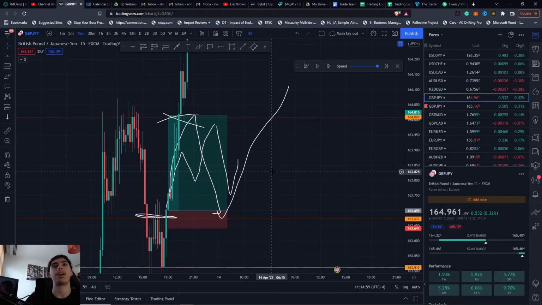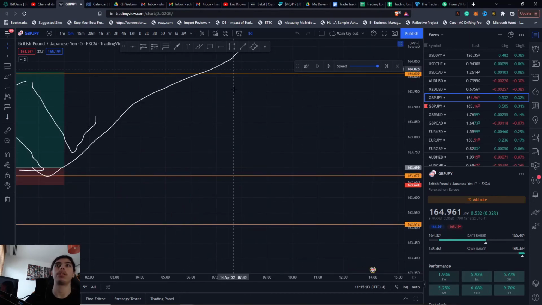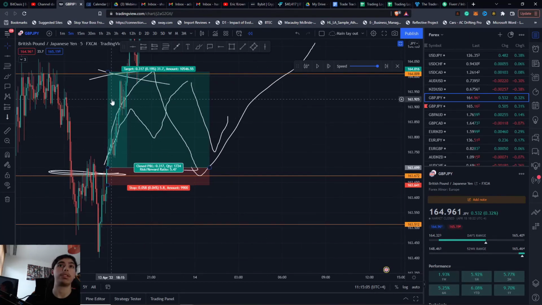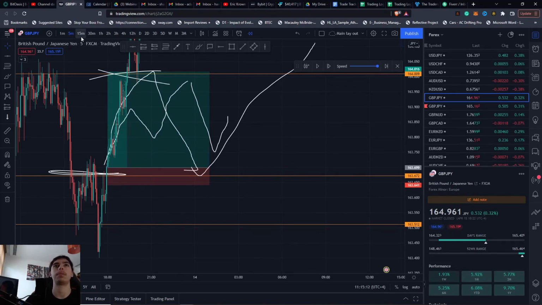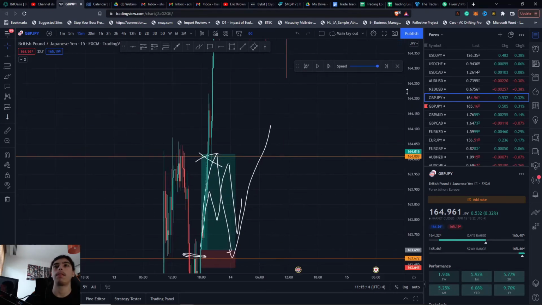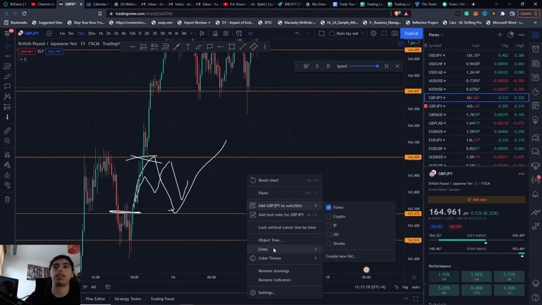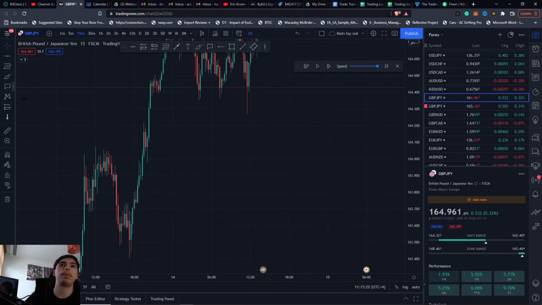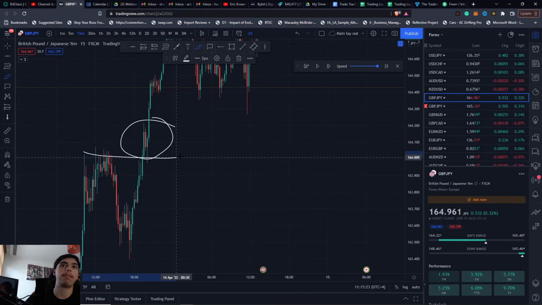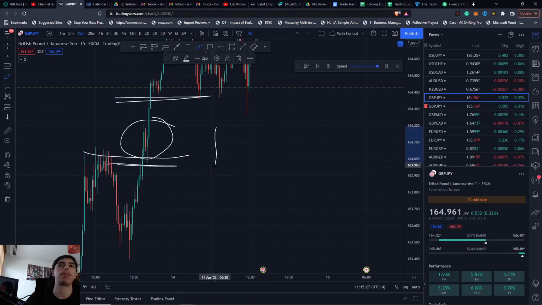So that's how you start to manage a trade, and it can actually get really complicated once we go onto lower time frames. As you can see, the structure starts to form. If you want part 2, I'll explain how to manage on lower time frames like that. Once we see these bigger structures start to form, let's start removing all these drawings. Once we see these bigger structures form above the range, your stop loss can be moved below here, and then you start trailing your stop loss until you get stopped out. And that's how you catch the runners.